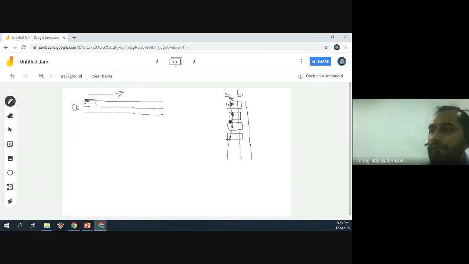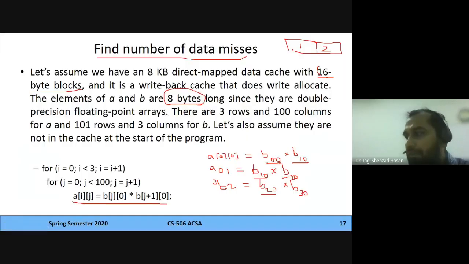Each time you are referring to a new element, it's going to be a miss. So this would be a miss, this would be a miss. But here it would be a hit because you already got that in the cache. So this would be a hit, but this would be a miss. Again, this would be a hit and this would be a miss. If you run this 100 times, how many misses are there going to be for B elements? Anyone? Sir, 100. Sir, 101. 101, because in the first one you're going to get 2, but in the remaining ones you're going to get 1, so that would be 101 misses for B only.